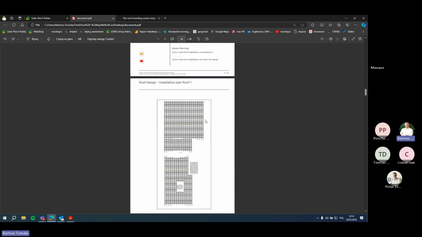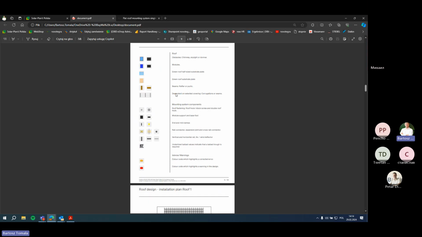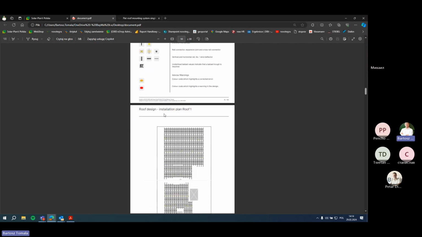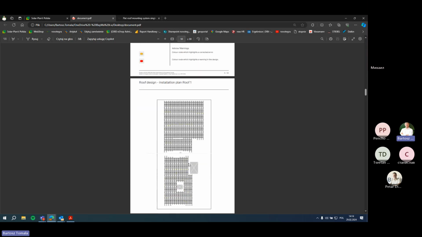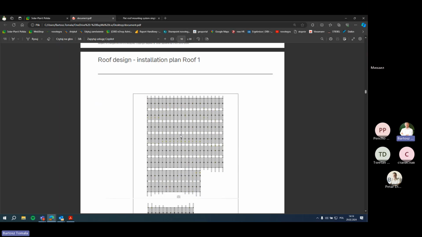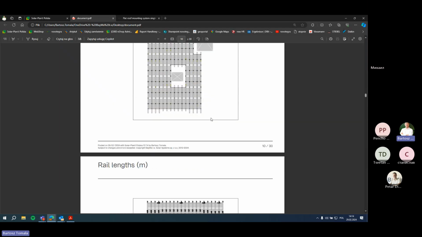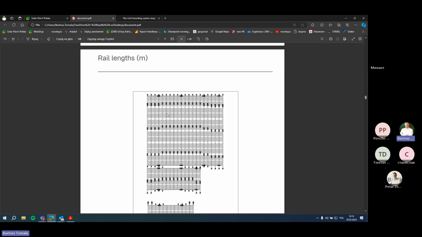There's no need. So here they have the key or the legend, what means the exact part of the installation, and after we zoom in, we have the installation plan. So here we have every part which we were using to make this construction lined up in this view. Here we have the rail lengths.